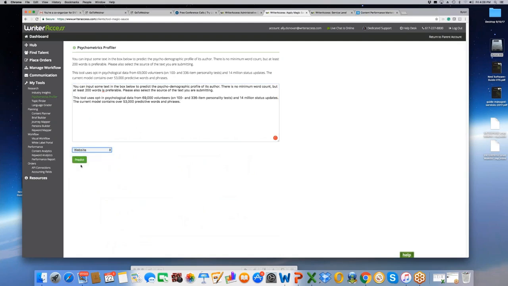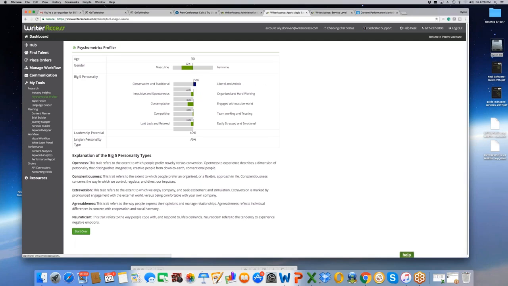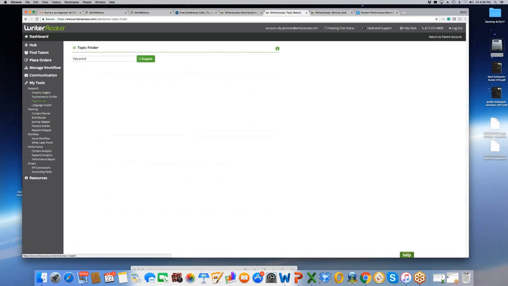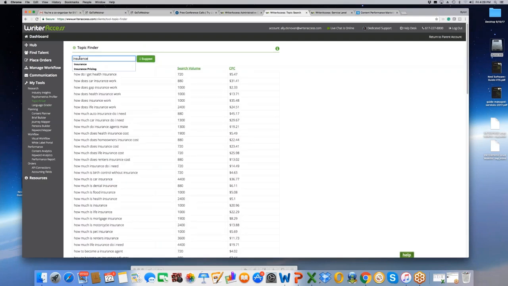We also have a topic finder that will allow you to quickly find the most frequent and popular topics that people are searching for that are more questions related to who, how, what, when, where, why. And you can search by search volume and CPC price, great for quick and fast ideation. For some of your clients, we do have a language grading tool as well that looks at Flesch reading ease and grade levels of any content that you pop in. And that's actually built into the order form as well.